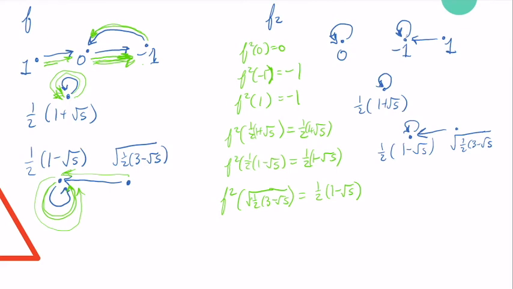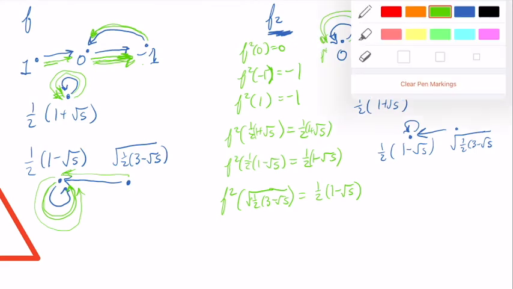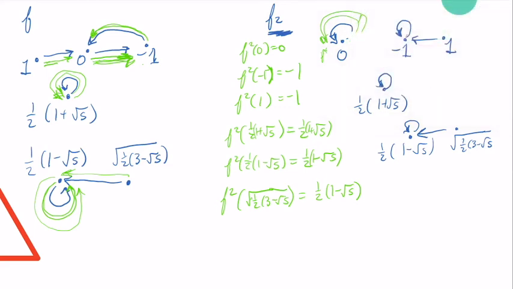For F3, we aren't going to look at where F2 maps to. We want to go back to our original graph of F to apply it 3 times. If I was to follow the path of F2 twice, that would actually give me F to the 4th. So we don't want to do that. Okay. So I'm going to go ahead and erase F2. So if you aren't caught up at this point, you want to maybe go ahead and pause, because I need this map in order to show you guys effectively how to calculate F3.